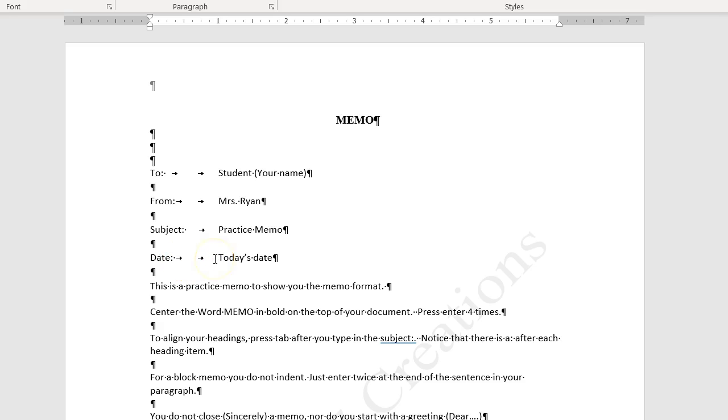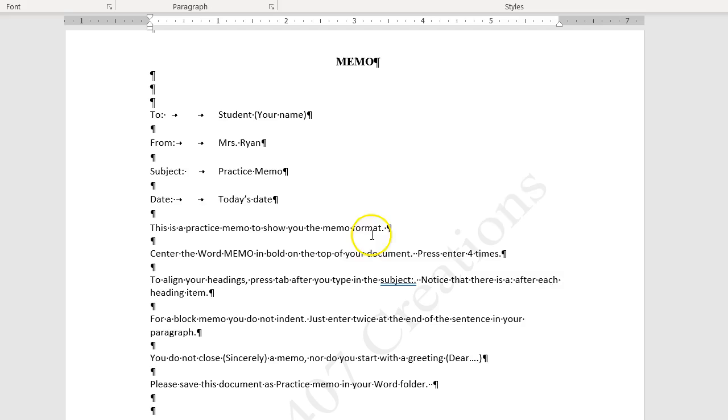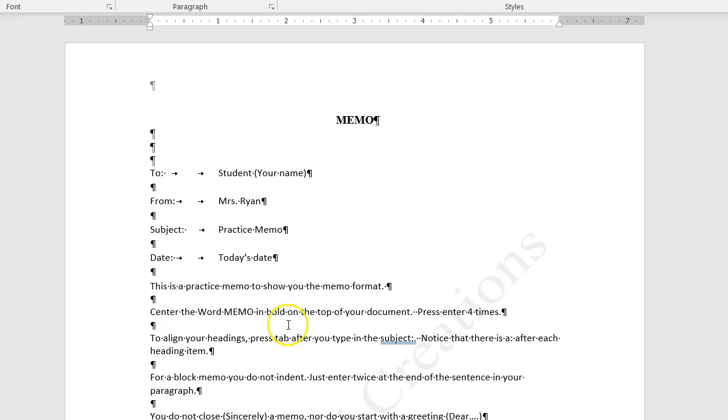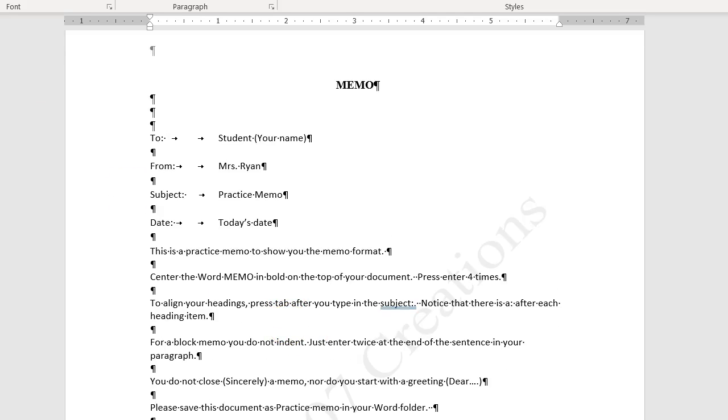Once again, we need to tab twice to get it over to line up with the others and put in today's date. And you would put in the actual date. The rest of it is every one of these groups of words is a paragraph. So there's a double space after each one. So I would finish this paragraph and then enter again. And here enter and enter again, and so on down to complete my memo. And this is how you would complete that memo worksheet.